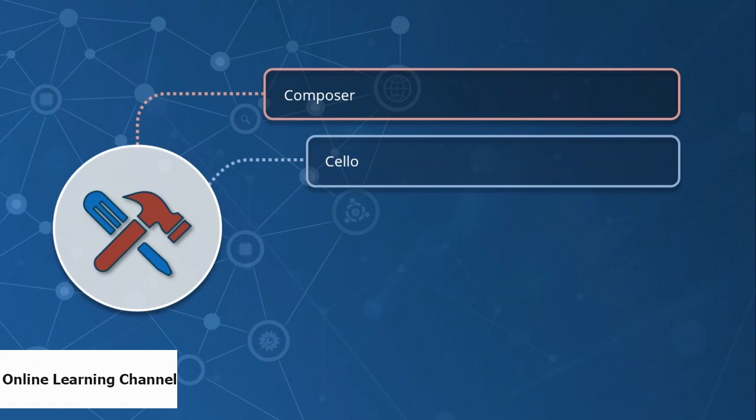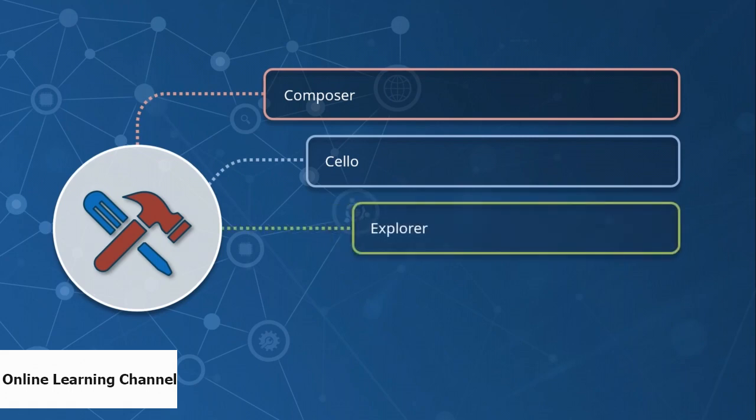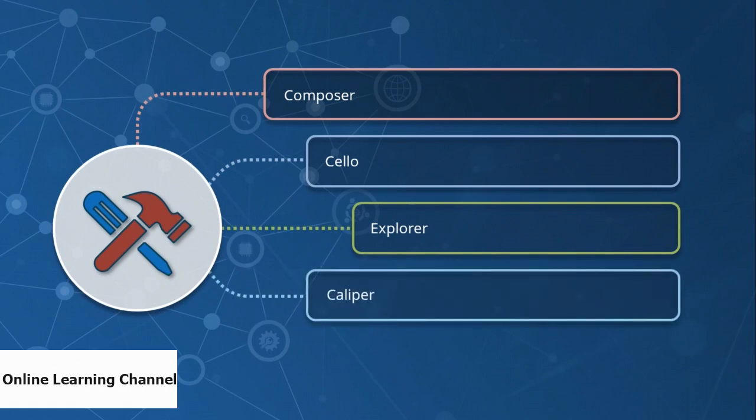Then in order for you to be able to view the contents of your blockchain network by means of a user-friendly web application, there is Hyperledger Explorer. You can use this web application to view details such as transactions, blocks, and smart contracts which have been deployed to your blockchain network. A tool which, as of this recording, is still in the incubation phase is Hyperledger Caliper, and this is the one you can use in order to measure the performance of your blockchain implementation. This allows you to calculate various metrics for your blockchain network, such as the transactions processed per second, transaction latency, resource utilization, and so on.